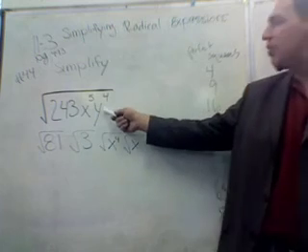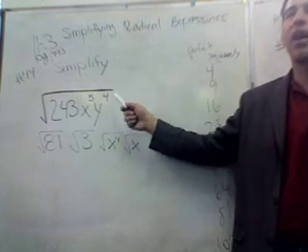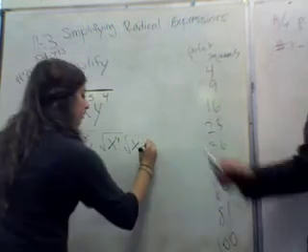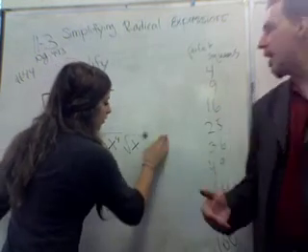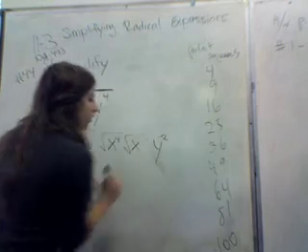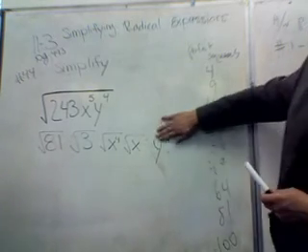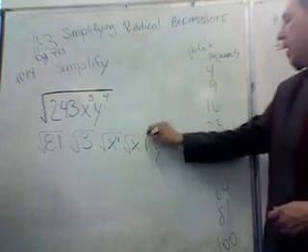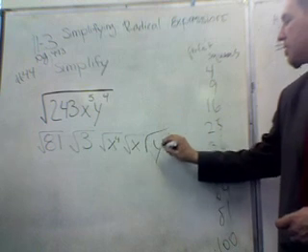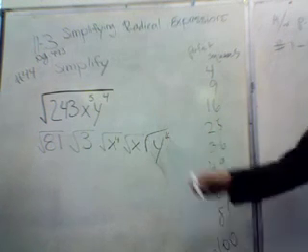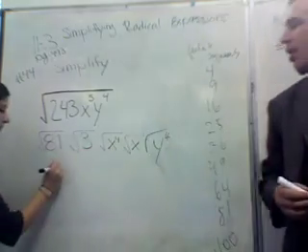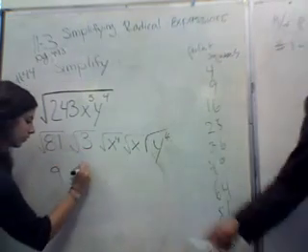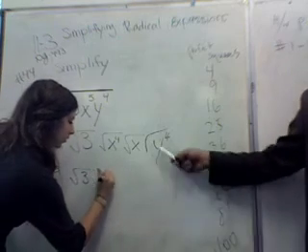Then you break that down into what? You don't have to break it down. The square root of y to the 4th is an even exponent. That's just equal to y squared. You don't have to write it. Just put y squared. Actually, no, you know what we'll do? We'll take it step by step and make sure that nobody gets flustered by missing a step. So we'll keep that there, but it's going to be y squared. Now we go ahead and roll them out. Square root of 81 is 9. You all know that. Square root of 3 doesn't change. That's x squared, root x, and y squared.